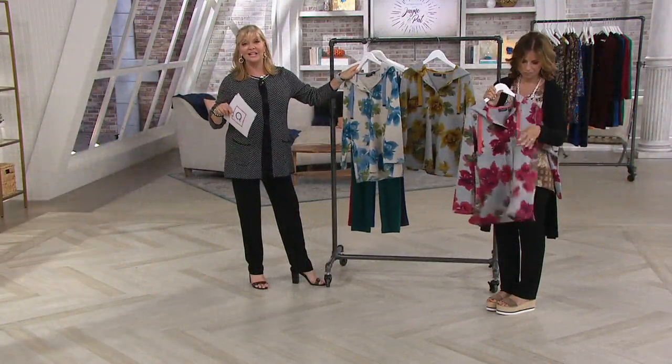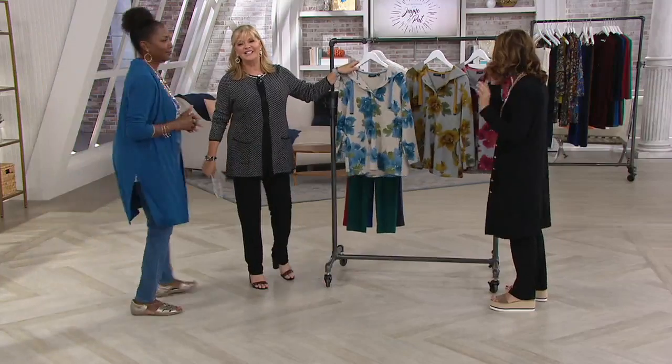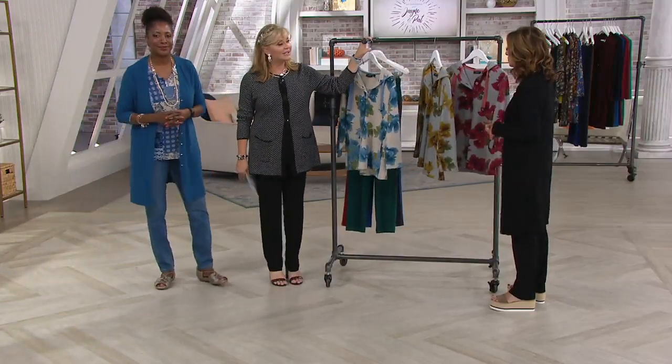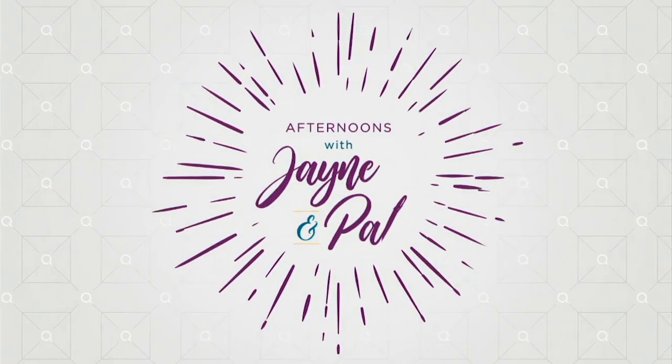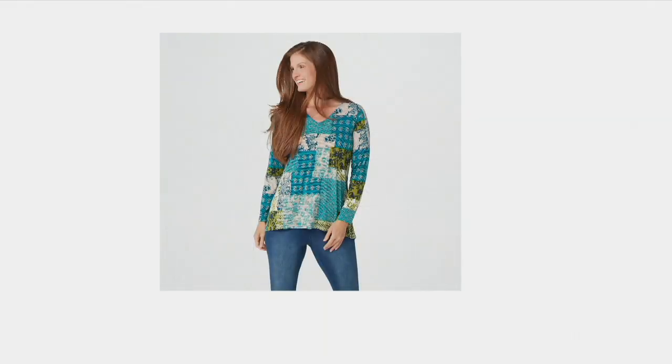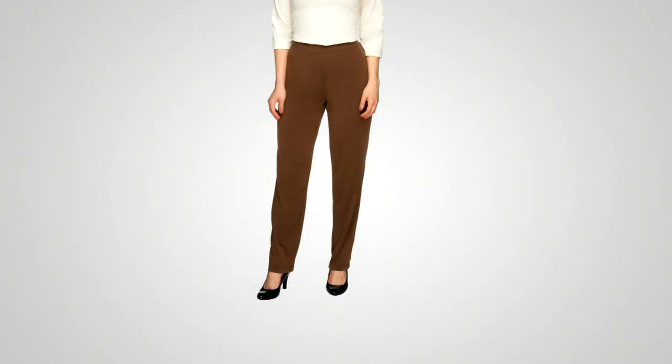Please do stay on the line. If you see yellow, that means it's about to sell out. If you see red, it's sold out. And green means it's available. Just a reminder — the top that Susan and I are wearing is the printed liquid knit V-neck long sleeve top, $56.25. Available in teal, blue, the neutral, and a beautiful red color.